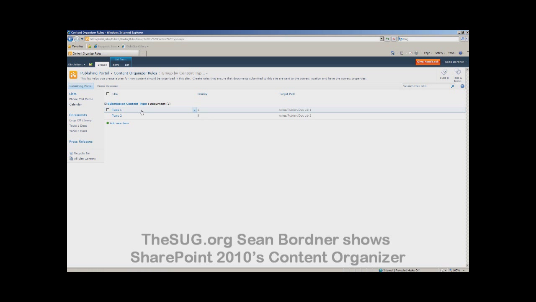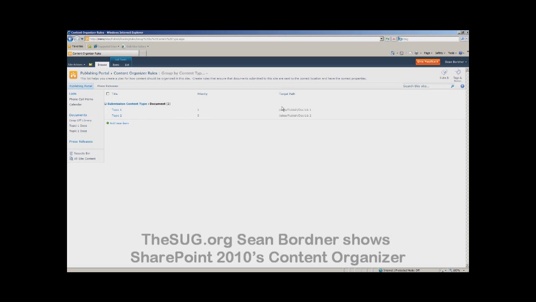Priority: this rule has a priority of 1, which means it's a very high priority. The Topic 2 rule has a priority of 5, which is right in the middle. You can have your priority set from 1 to 10, and this comes in handy when you have a bunch of rules and some of them may both qualify for the way an end user tagged a file. At that point you want the priority to kick in and do this rule instead of this other rule.